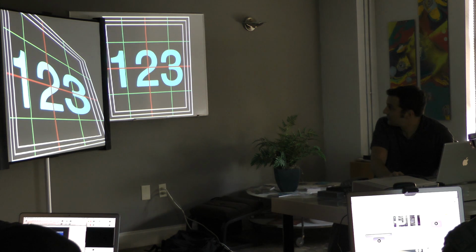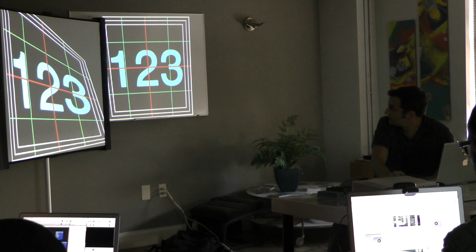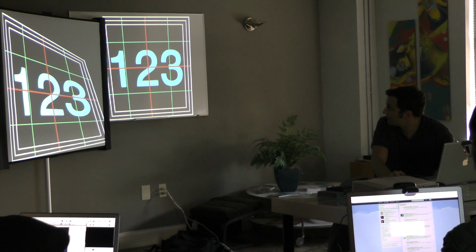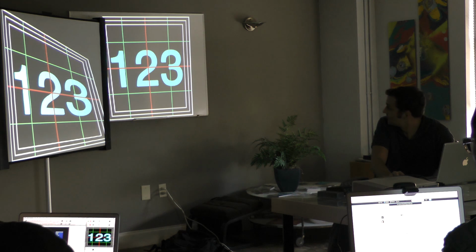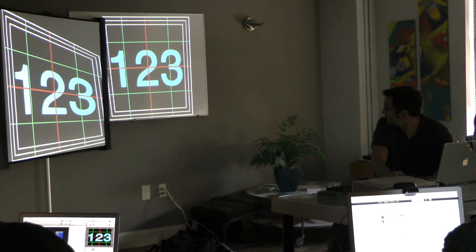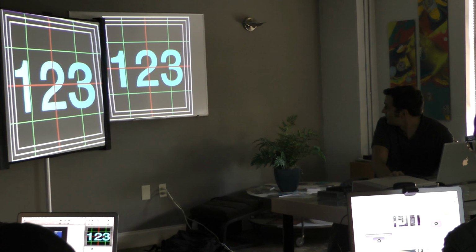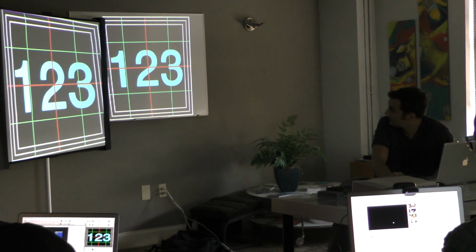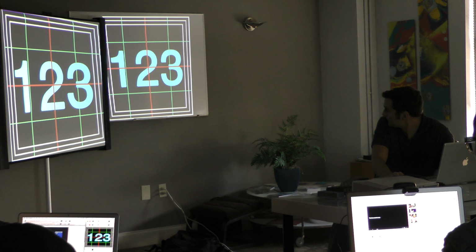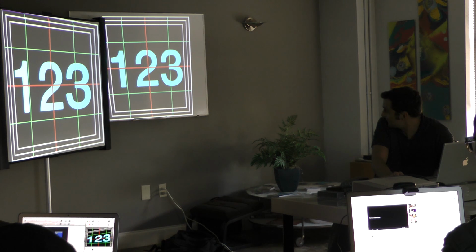Put that over as far as that wants to go. Fine-tune these values, but this is the basic idea of how you're going to get these two quads set up.